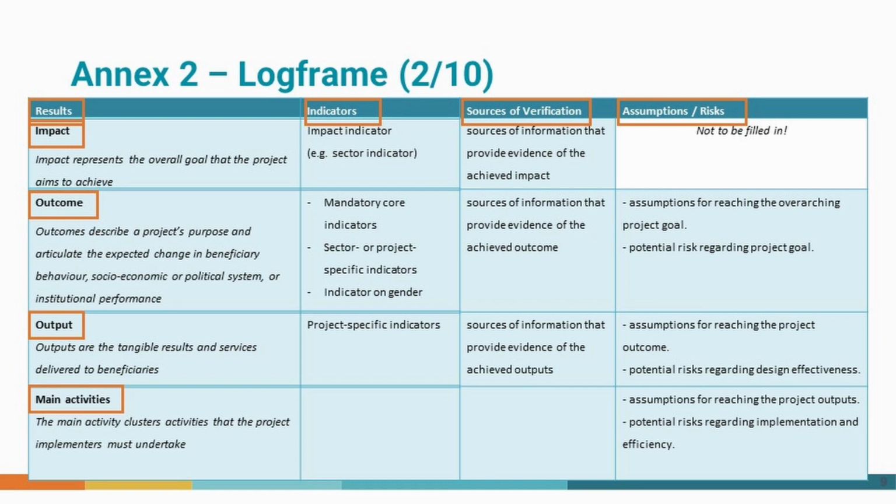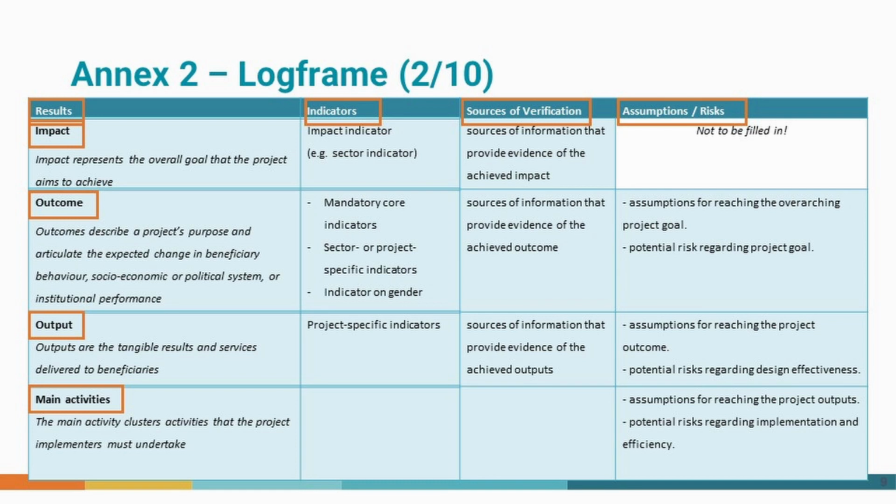Column 2. This column outlines how the results will be monitored and evaluated by providing indicators used to measure whether or not various elements of the project design or its internal logic have materialized as planned. And column 3. This column specifies the sources of information and the means of verification for assessing the indicators.